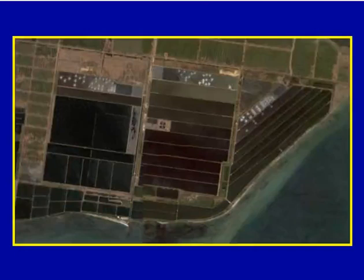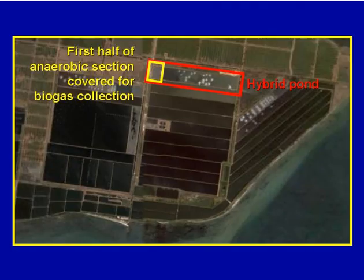This is a satellite photo of the western treatment plant, and the 55 East series is in the centre. Here you can see the first hybrid pond. The first half of the anaerobic section of this pond is covered to collect the biogas, which is used to generate electricity — a very good approach at large works. At the western treatment plant, biogas is collected from the anaerobic part of all three hybrid ponds, generating a vast amount of electricity, much more than is needed on site. The large surplus is sold to the local power company, yielding a profit for Melbourne Water of around a million US dollars a year.